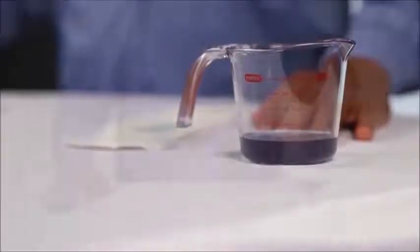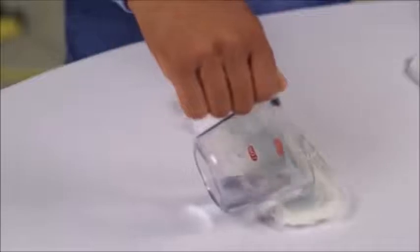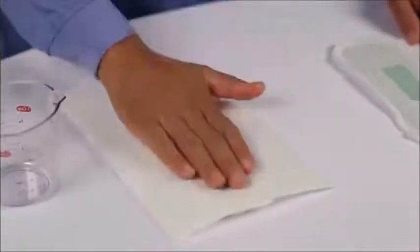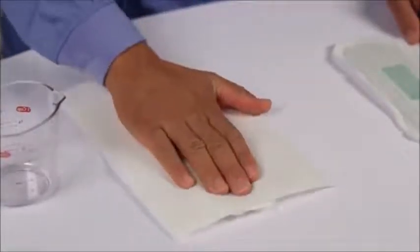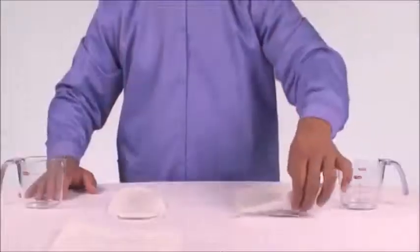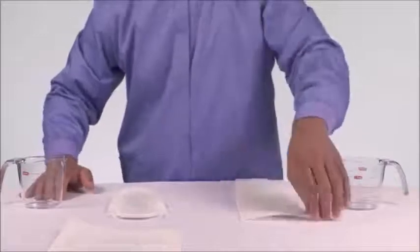We will pour 50 milliliters of water on the Cherish Premium Sanitary Napkin. Now we'll pour the same 50 milliliters of water on a leading pad, which is advertised to provide up to eight hours of wetness protection. Notice how we take an ordinary paper towel and place it on the highly advertised pad. Look at how wet the paper towel is — it's virtually soaked. This is the damp, wet, uncomfortable sensation that women are frequently left with using the products on the market today. Now look as we place a paper towel on top of the Cherish Premium Sanitary Napkin. Even with applying force, which we did not do with the leading brand, the paper towel is 99% dry.